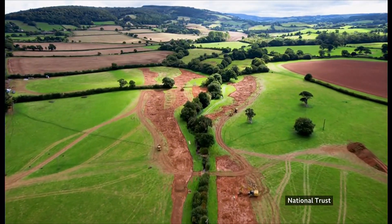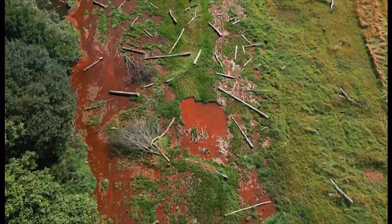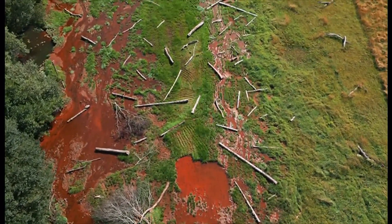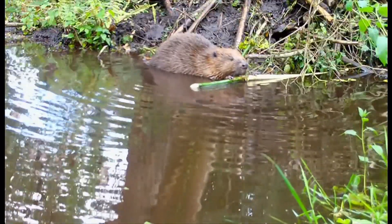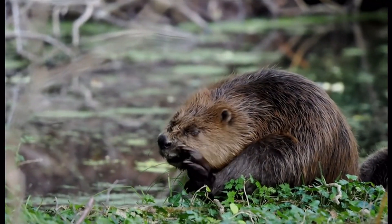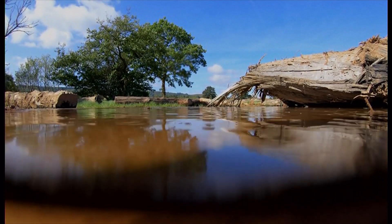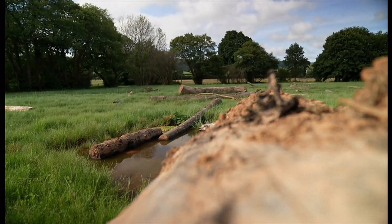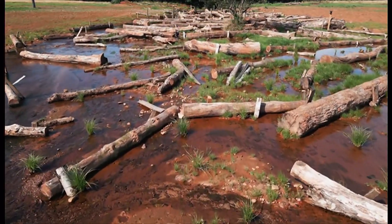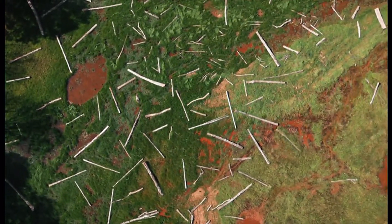This is what the site looked like last autumn — the wet summer has worked wonders ever since. The logs you can see mimic the dead wood that would be found naturally in a wetland environment. One ambition is to allow the estate's wild beavers to inhabit this area. Early signs are showing immediate improvements to the local wildlife and the water's cleanliness. The team here believes this, or versions of it, can help to reduce the biggest threat we face — climate change — a major cause that may be helped by allowing water to find its own course.